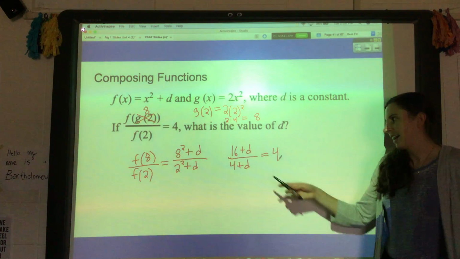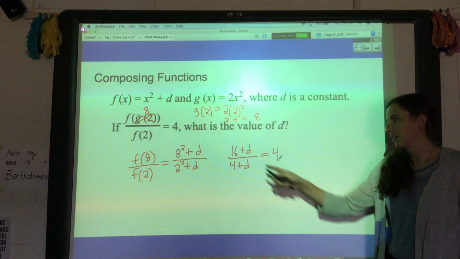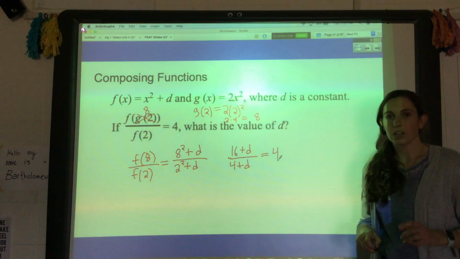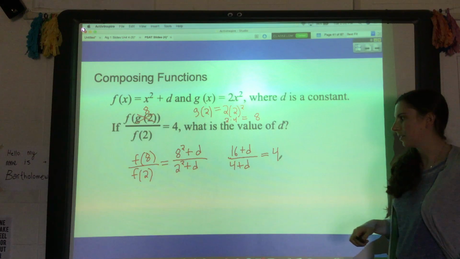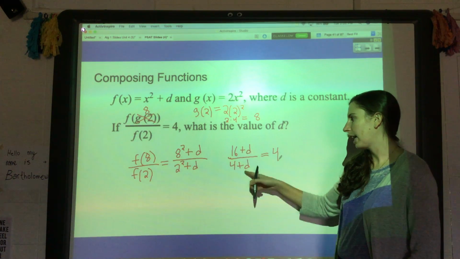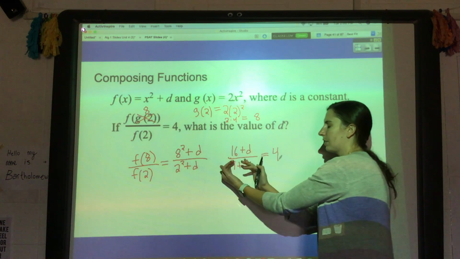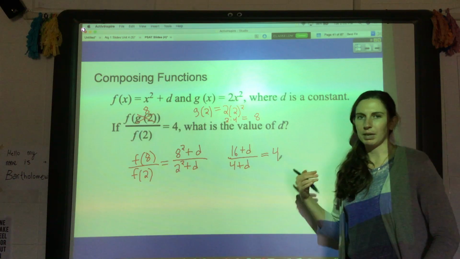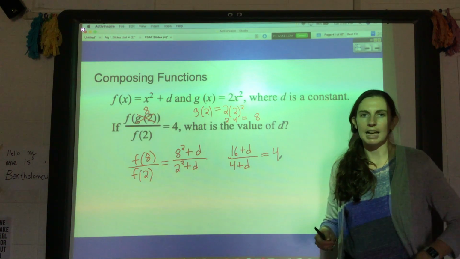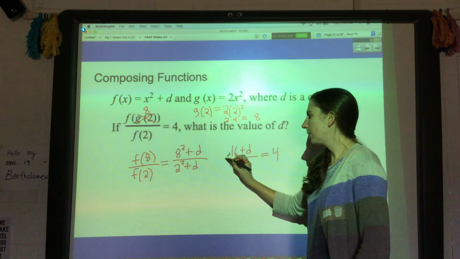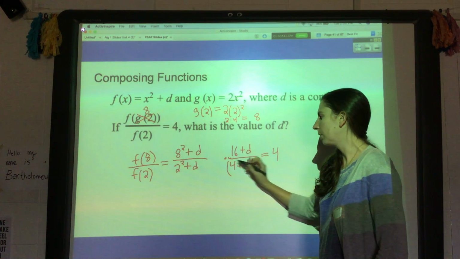So maybe you can kind of just figure it out. It's not that hard to kind of guess around and figure out what d should be. And then you could also solve it. And the way to solve this equation, these don't cancel because this stuff is stuck together and this stuff is stuck together. Any numerators and denominators kind of have parentheses around them that are understood. The way you would have to solve for this is multiply both sides by 4 plus d.